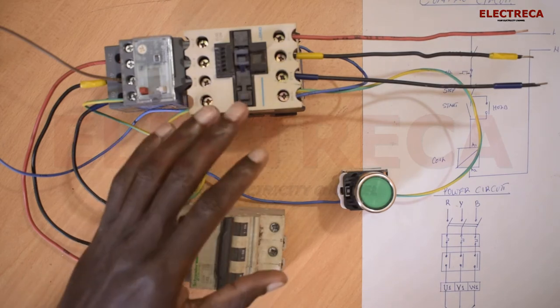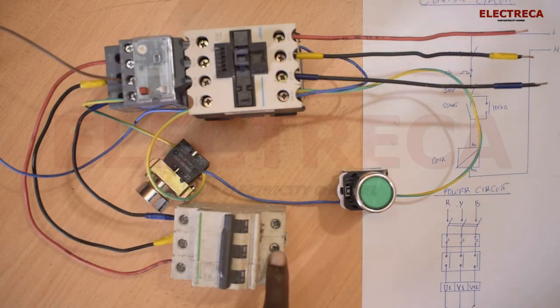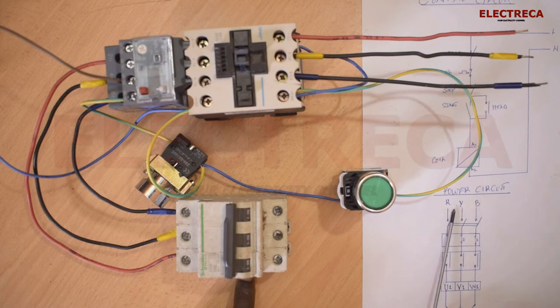We've recapped everything, right? Okay, now we can see how our circuit goes. But remember that this is where your incoming comes from. Now remember, like I told you, this is our MCB. So that means that this cable, probably they are coming from a bus bar, then to your MCB and to that.